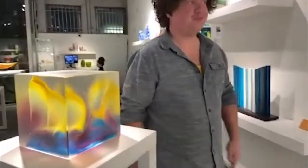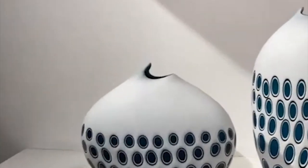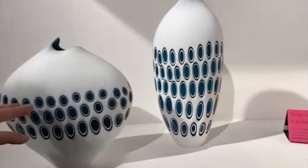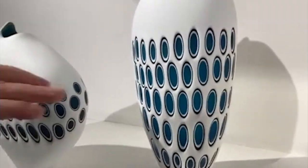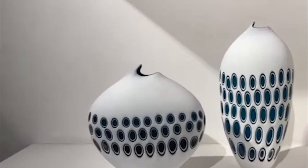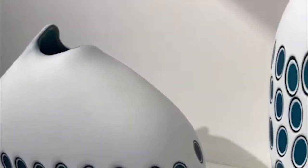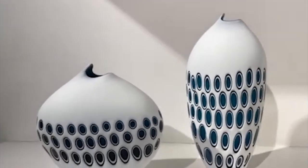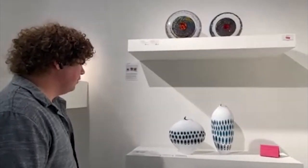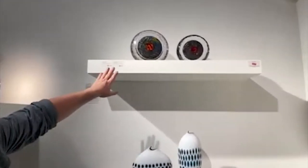Here we have some more of Bruce's fish pieces, with minimal colours — blue on the inside and white on the outside of the blown pieces. When cold, he engraves these windows so you see the blue against the white within. Very pure versions — the transparency of the blue draws the light through. Bruce seems to have a particular affinity with the idea of animal forms: birds, fish, and giraffe heads are something replicated throughout his work.